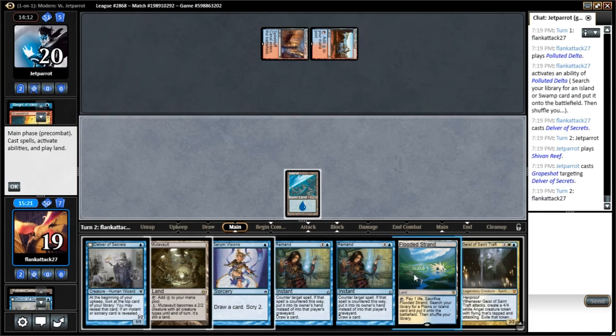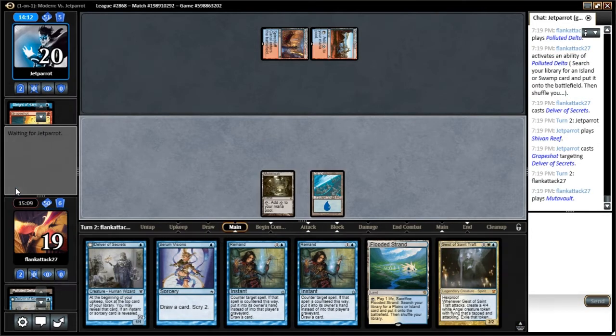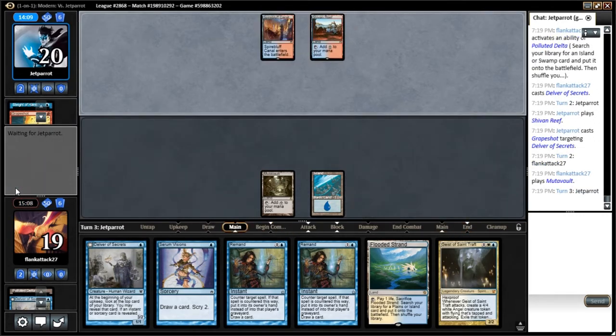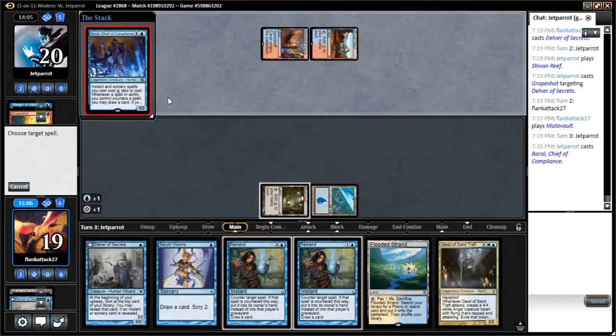Okay, there's a Geist. That makes our decisions here a little bit dicey because we do want to get the white source. All right, so I think we're just going to play Mutavault here and pass, and hold up Remand here. I guess we still can't get the white source next turn that way. So maybe this wasn't right. We'll definitely Remand this Baral.